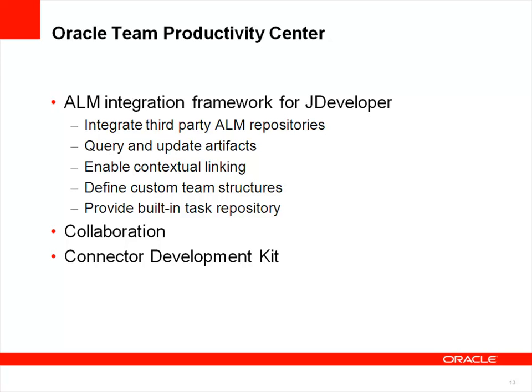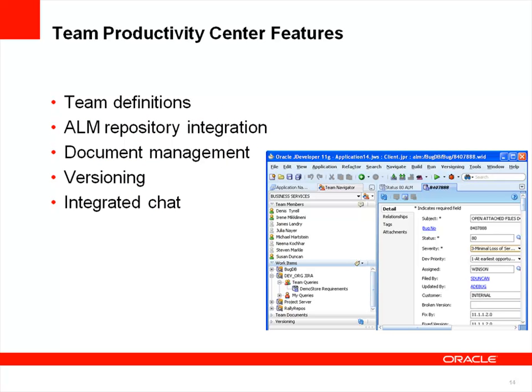Additionally, a connector development kit is provided so that organizations with their own homegrown bug repositories can integrate with TPC. The screenshot here shows a team listing from the server on the left and a resource, in this case a bug report on the right, all within the JDeveloper IDE.